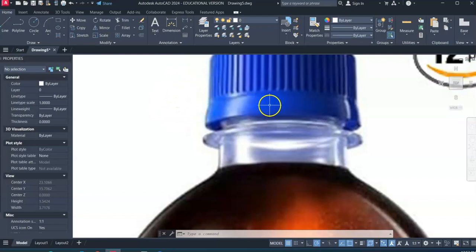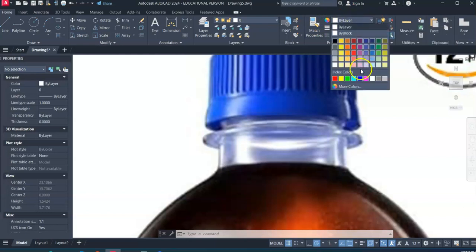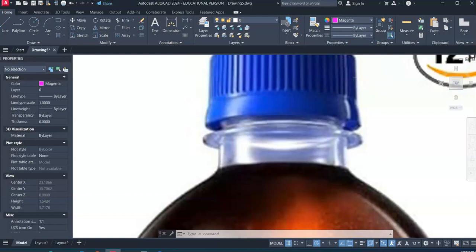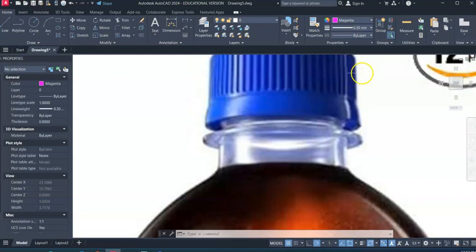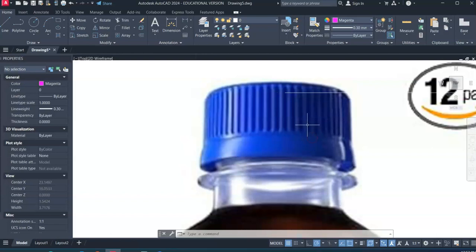So what we're going to do now is, instead of drawing a bunch of white lines that you really can't see when they're out here in the white, we're going to make our lines magenta. So we're going to come up here to our color control and pick magenta, the pink color down there on the bottom, for our lines. What I'm also going to do, you do not need to do this next step, I'm going to add a little bit of line weight to mine just so it's a little bit easier to see on the screen. And there we go. So now when I come out here and draw a line, you'll be able to see it a little bit better.